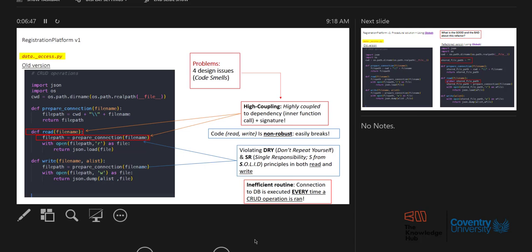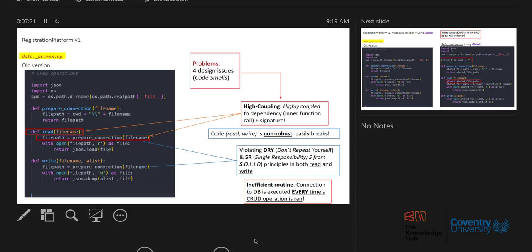We said something about principles, and you need to cover this and mention it clearly in your report. Say that a certain state of code previously looked like that, and then we refactored it to accommodate some design patterns, some principles. One of the principles that we talked about is the DRY principle: don't repeat yourself. This means that you have redundant pieces of code or redundant function calls. Let's say that you have read and write. Most of them call prepare connection. Let's say that you have update and delete. Update and delete are also going to call prepare connection.